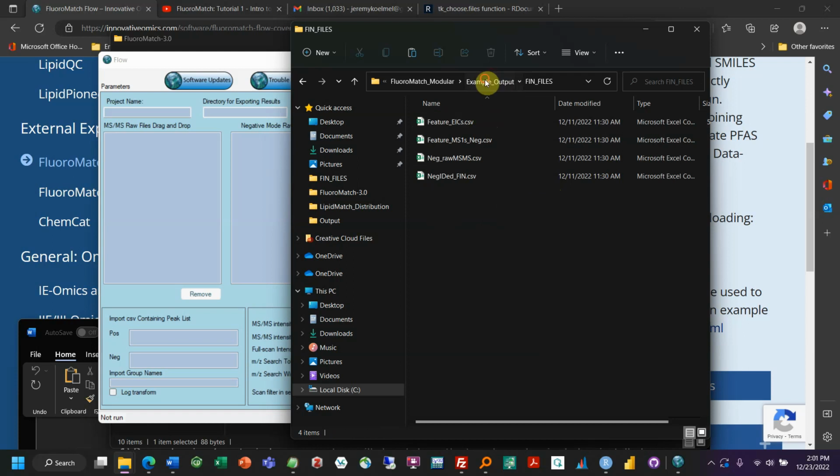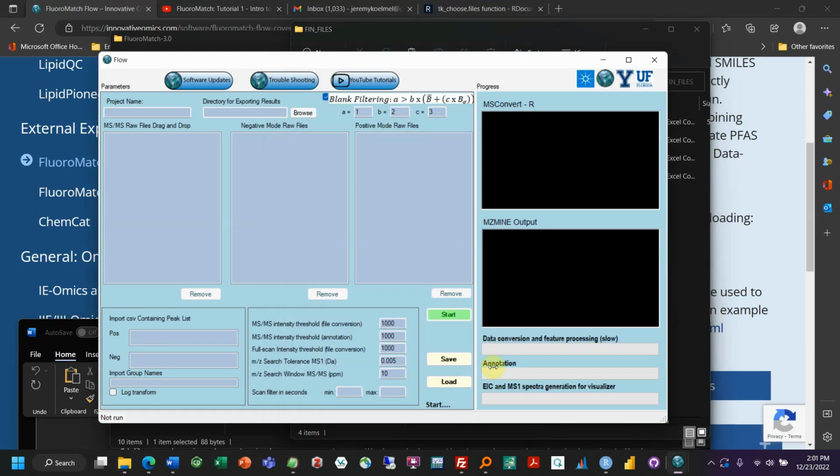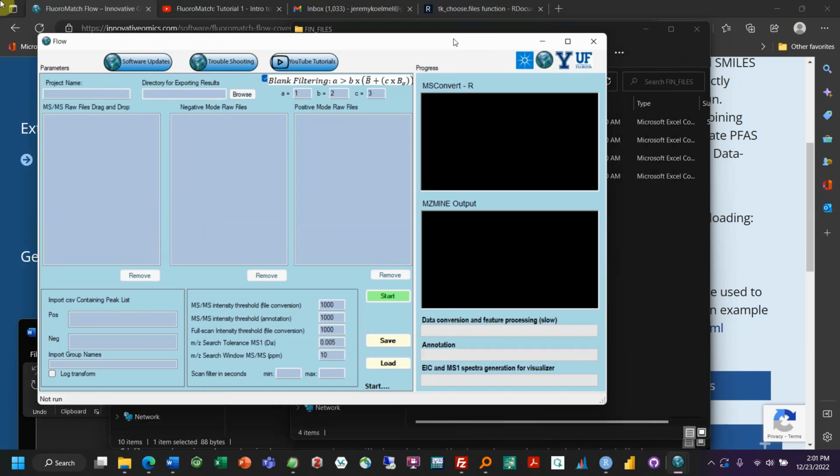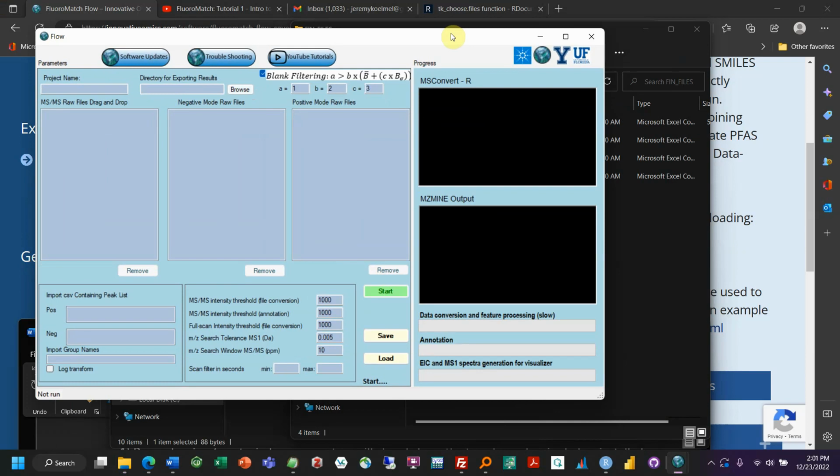Once this final file folder is created, then you know that the software is completed, also when all these loading bars are completed. It can take some time, so one of the troubleshooting issues I commonly get is emails that it's still processing. Depending on the number of files and the computer that you have, it can take hours to days. So be patient.